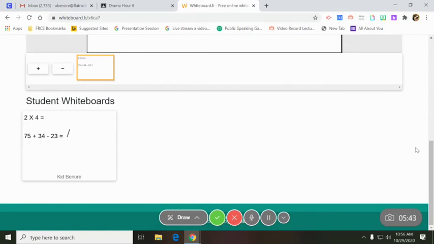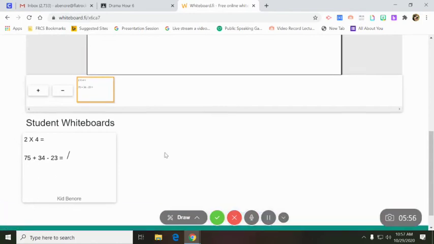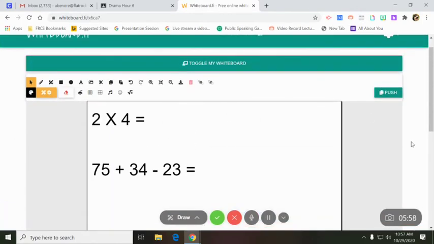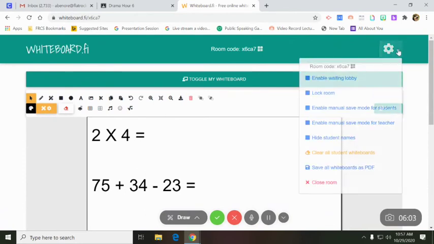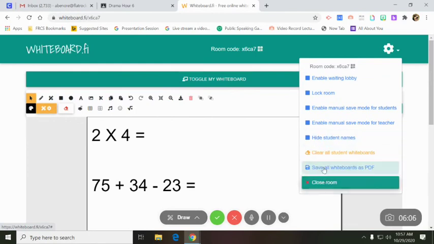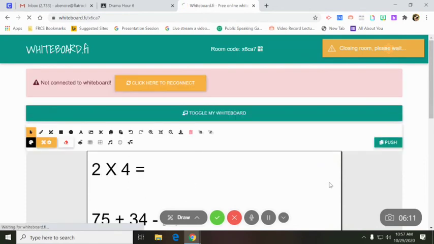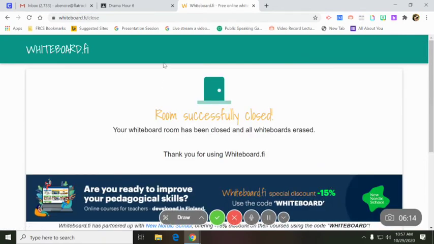Now, here's the deal. While I'm doing this over here, one second. All right, so I just showed on the other one the student standpoint. So you see how they do their work as they go. And then when you are done doing everything you want to do, you would then end up closing your room out. And it's closed, and then you would just start a new one for the next time. That is the very simple how to get started and just do some basic stuff.